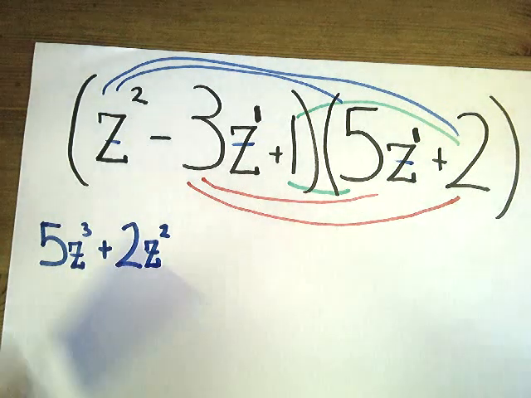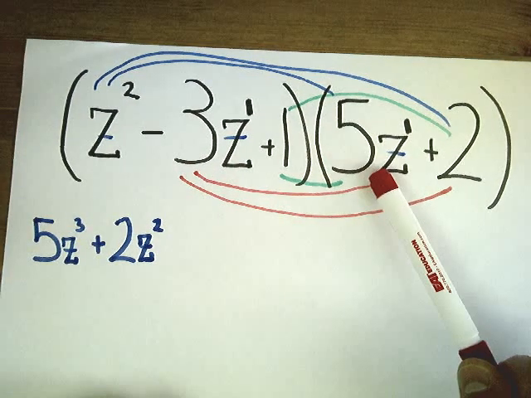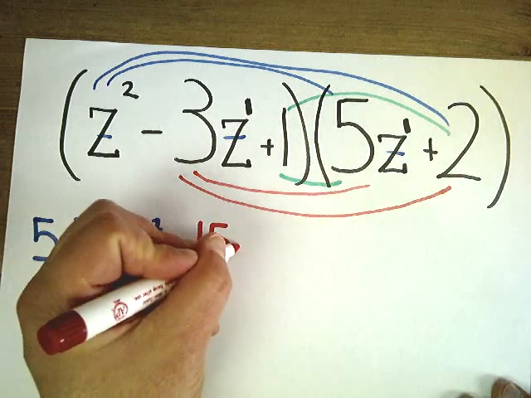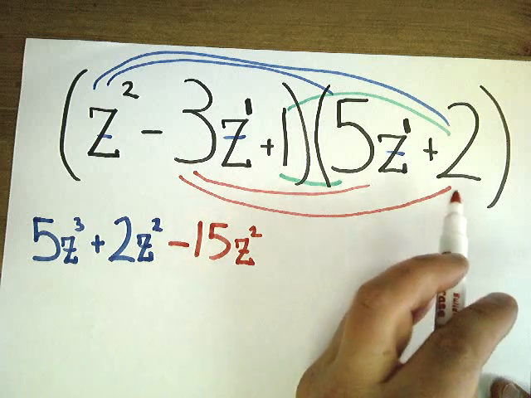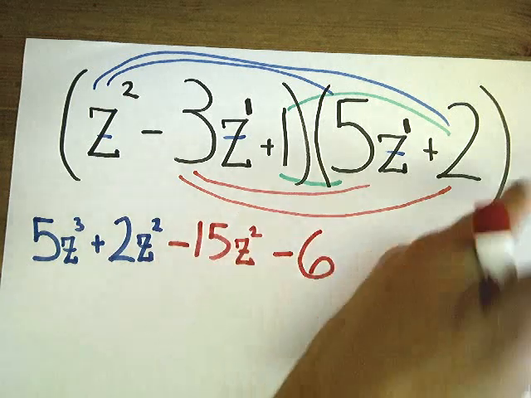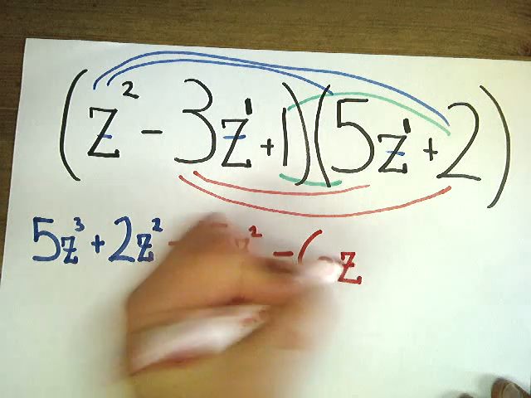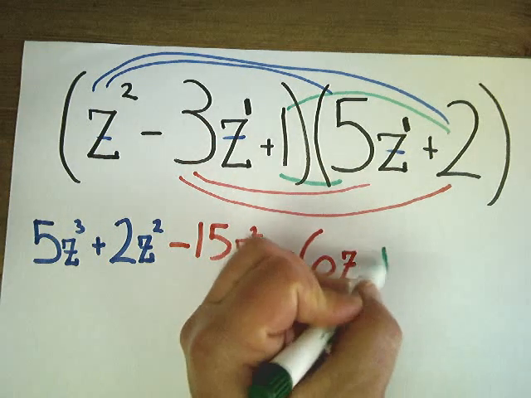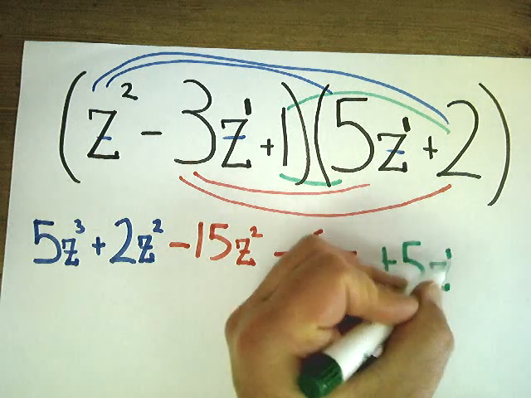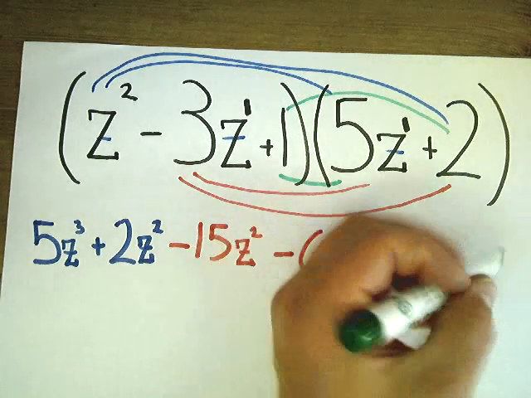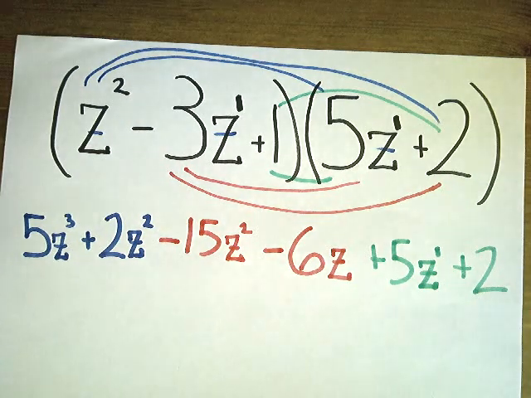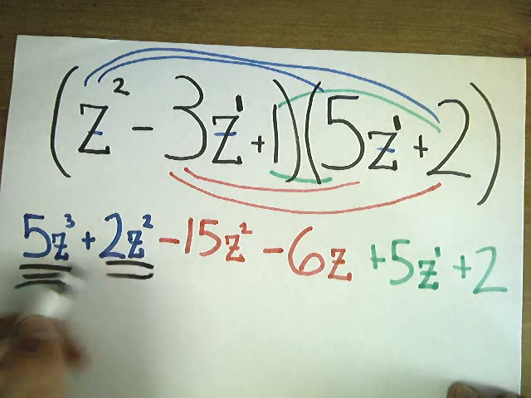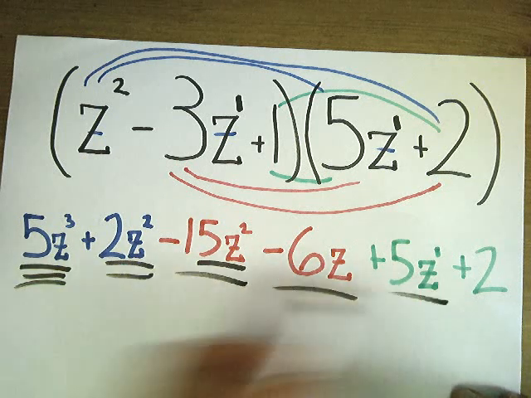Now let's do the negative 3z. Negative 3 times positive 5 is negative 15, and there's a z here and a z here, so that would be z squared. Then I do negative 3z times 2. Negative 3 times 2 is 6, and there's no z here but there is one here, so there's that. And finally let's look at that positive 1 there. 1 times 5z would be 5z, and 1 times 2 is just 2. Now I can start looking to see if I have any like terms.